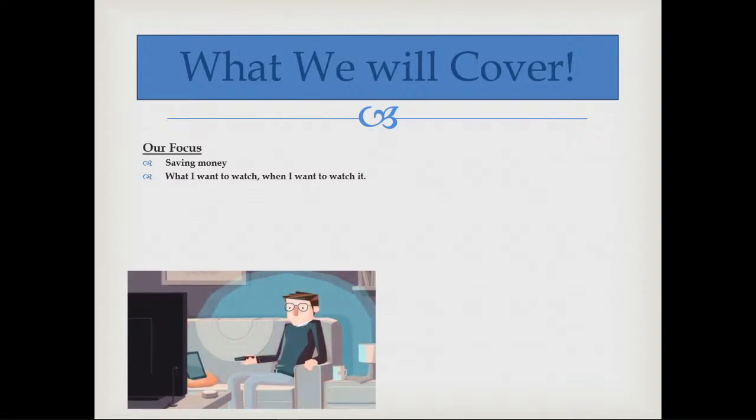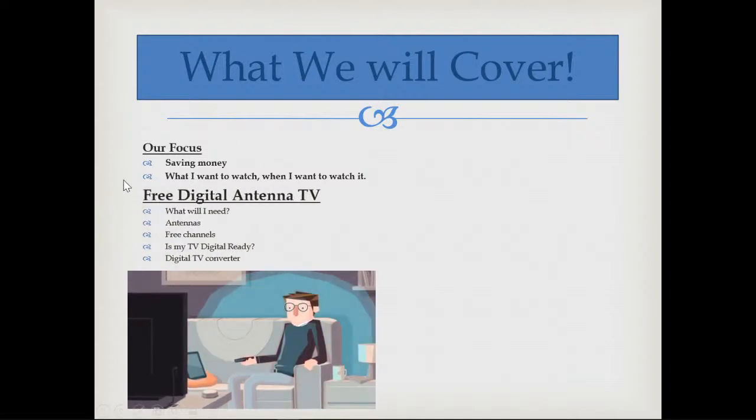So the goal was to save money. And the other part of it is watching what I want to watch when I want to watch it. So being able to watch things on demand, as you might say, instant watch, whatever I want to watch when I sit down to watch it. If a program came on tonight, but I want to see it later, well, there you go. So we're actually going to have three parts of our class.